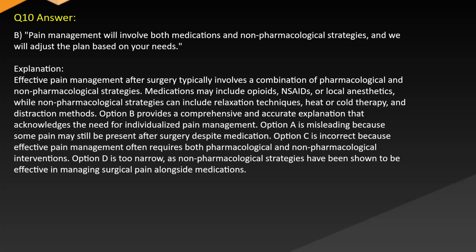Option A is misleading because some pain may still be present after surgery despite medication. Option C is incorrect because effective pain management often requires both pharmacological and non-pharmacological interventions. Option D is too narrow, as non-pharmacological strategies have been shown to be effective in managing surgical pain alongside medications.